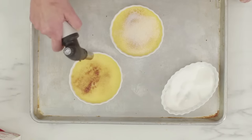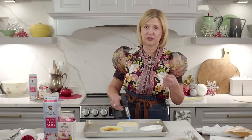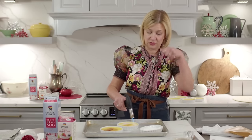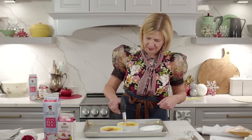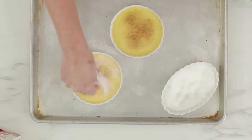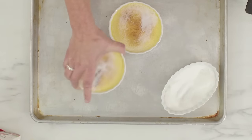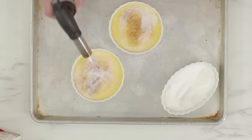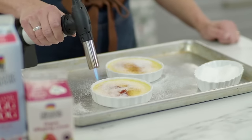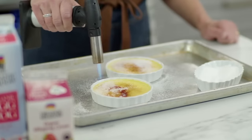Michael reminded me that the original style for doing creme brulee was to heat an iron torch and basically brand the brulee with the hot iron. But it's that beautiful contrast between the crunchy surface and the cool interior custard we love so much. I think this can use one more layer. I've tried making caramelized sugar on the stovetop and pouring it on top — you get too thick of a layer; it's a lot to work through and a little too crunchy.